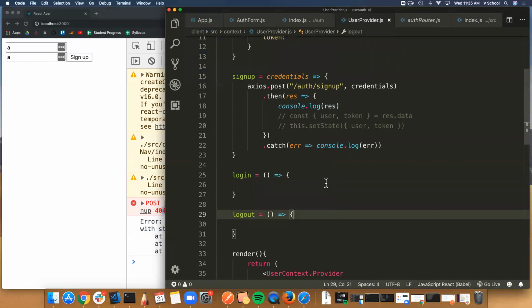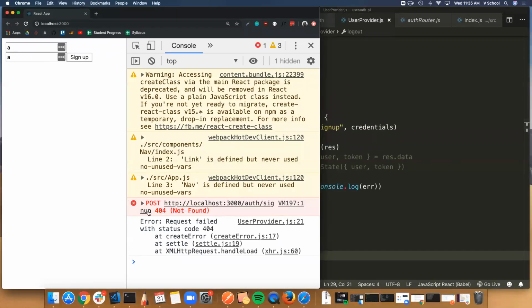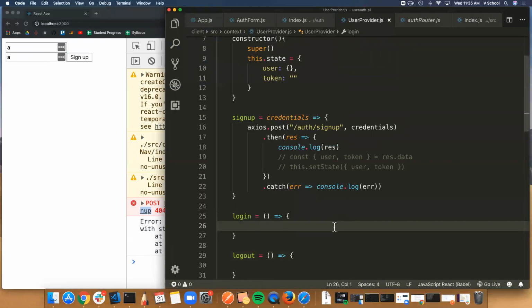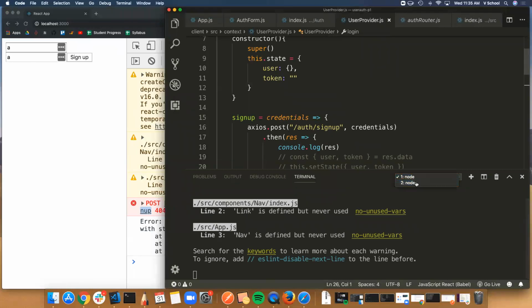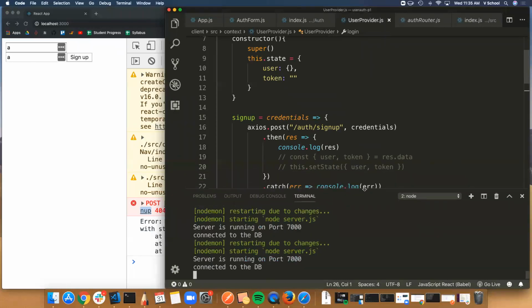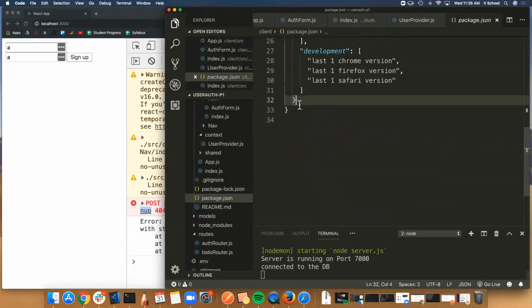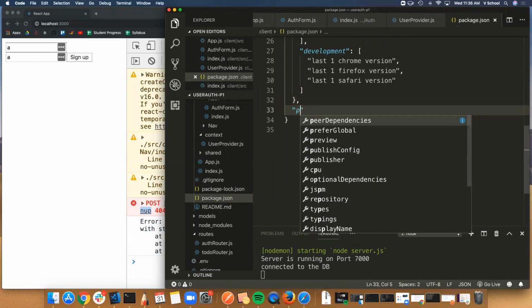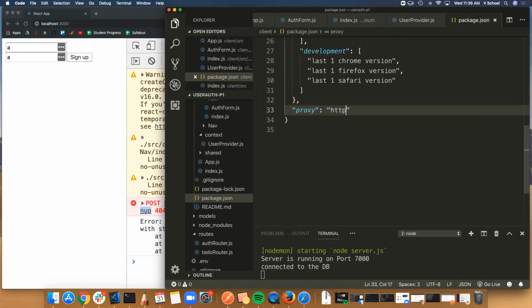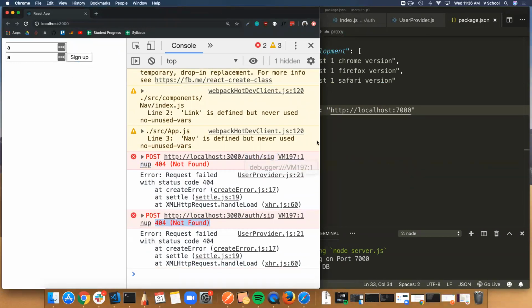What could be my issue? How come I can't find my endpoint? This is for sure the right endpoint. And my server is running. I've missed a vital step though. How would I check if the front and back end is connected? Oh, let's see if I put a proxy in here. Nope. Just running into errors because you're bound to see them. And I completely forgot about this, to be honest. So, hey, we're connected. But weirdly enough, if I sign up, it still doesn't know where it is. But I added the proxy.